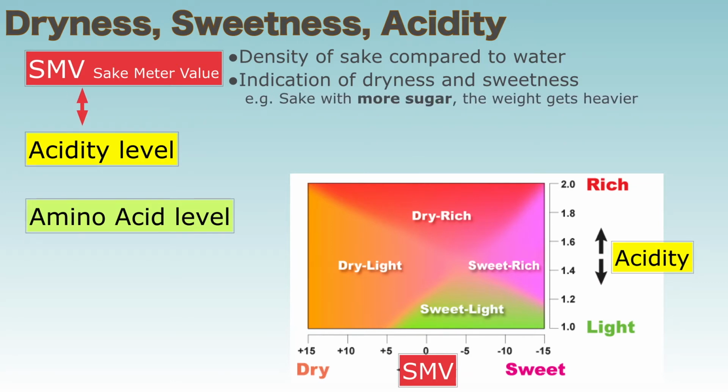The higher the positive number is, the drier the sake becomes, and the lower the negative number is, the sweeter the sake becomes. Over plus 10 is considered super dry type, and when the number is around minus 2 or minus 3, most of the people feel it's sweet.